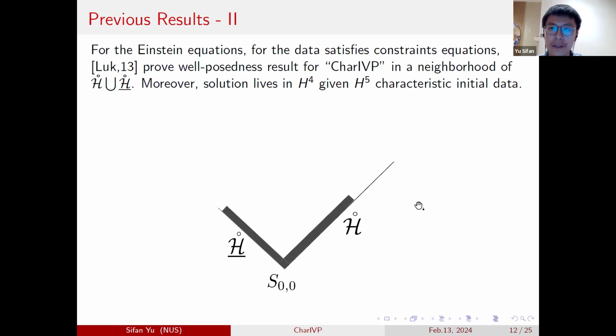All right. And in our work, we will give a regularity theory as well, but in this regard, we will be careful about what I mean by Sobolev regularities. Okay, that's just a heads up. So both Rendall's result and Luk's result are mainly focused on the Einstein equations, but what about the compressible Euler equations?